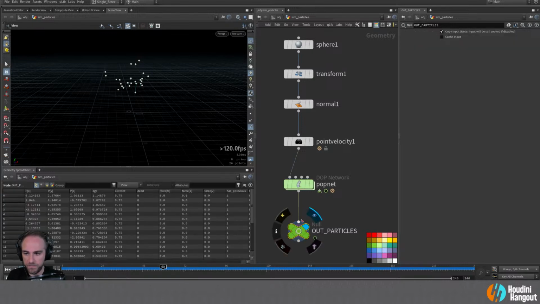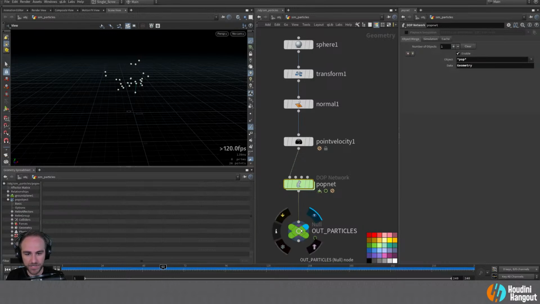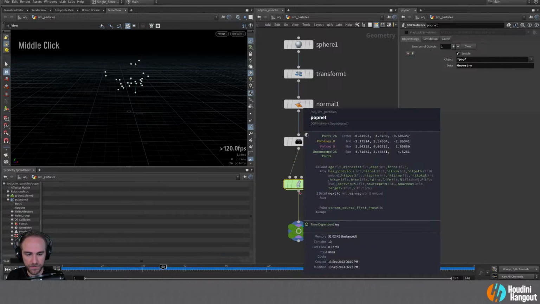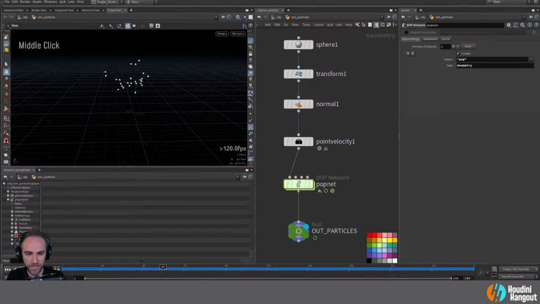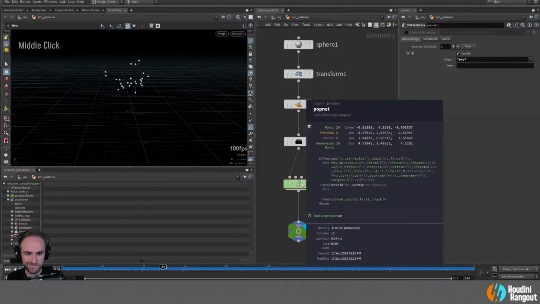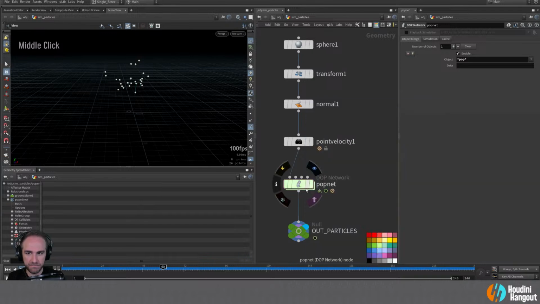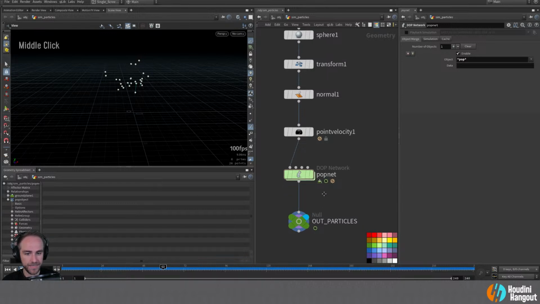And that should be just the geometry. However, I don't think that there's anything that would be coming in otherwise. Let me just see. Yeah, I don't see anything different that would be coming in. So if you do have a DOP network like this, you can use this to bring in certain data into this output.